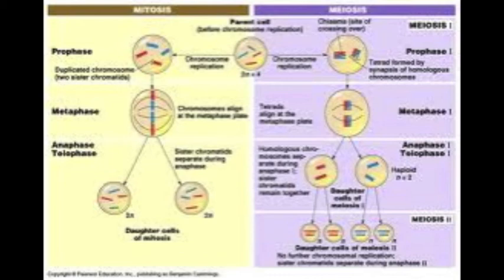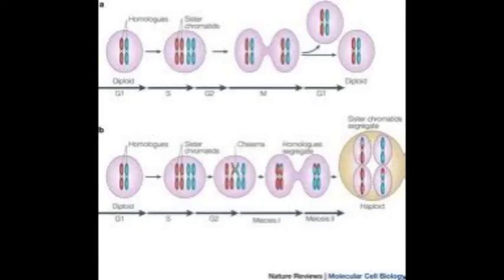In mitosis, there are 2 daughter cells, each containing the same amount of chromosomes as the parent cell. Each daughter cell is genetically identical to the parent and is diploid. In meiosis, there are 4 daughter cells, each containing half the amount of chromosomes as the parent cell. Each daughter cell is genetically different and is haploid. Mitosis is used for reproduction of somatic cells, single-celled organisms, and cells of a developing embryo. Meiosis is responsible for the production of gametes.